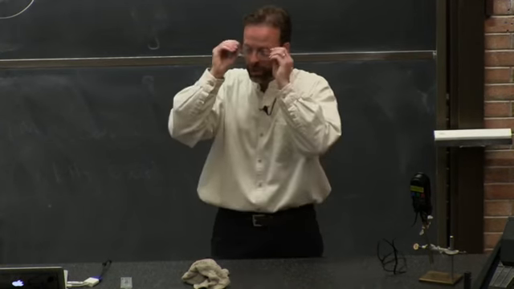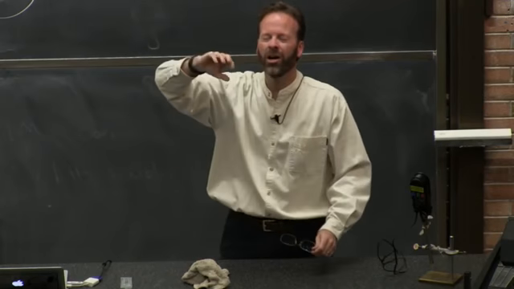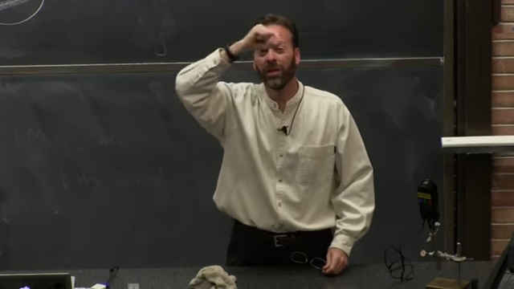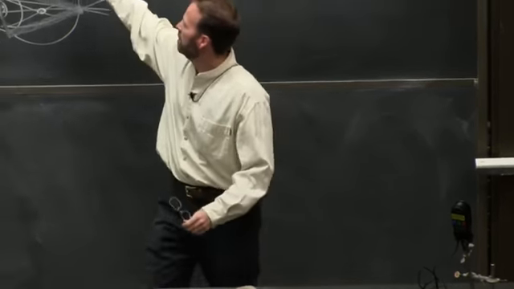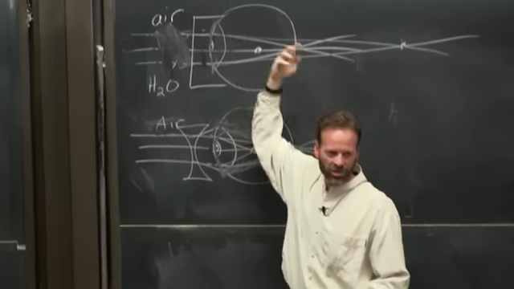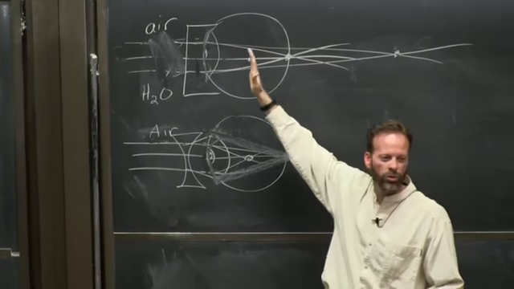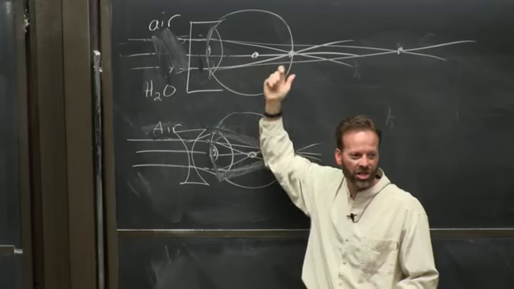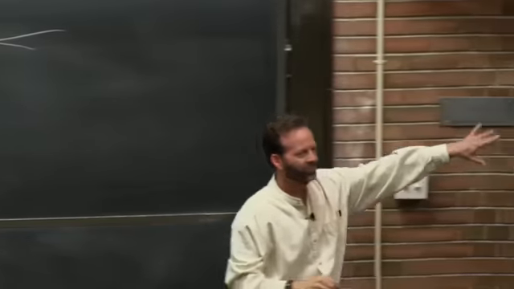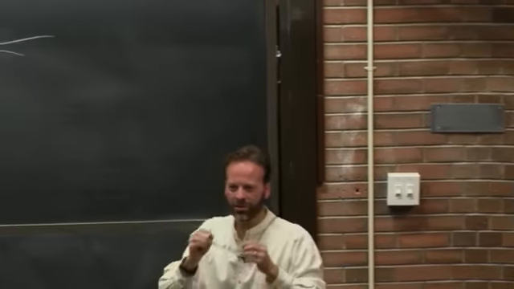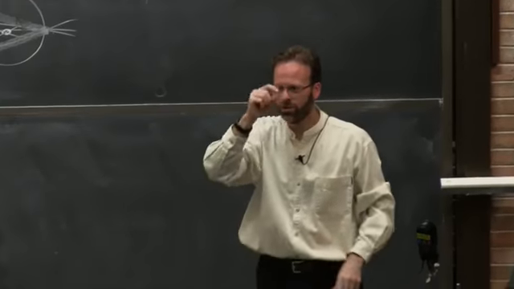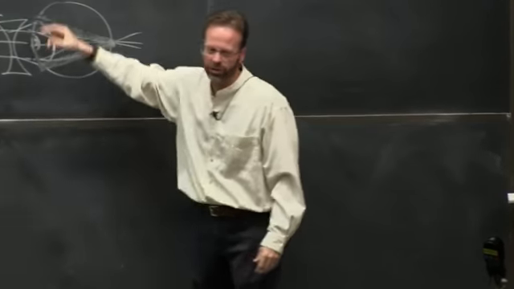But you know how when you see floaties in your eye, like you're looking at the sky or bright lights and you see those little things moving around? They're just inside your eye or on your cornea casting shadows onto your retina because they're too close. You can't focus on them. So they're essentially casting shadows like we did. And you can see blood vessels and tissue floating around in your vitreous humor.